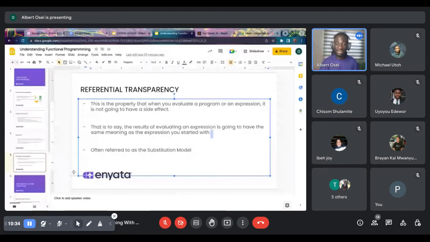That is idempotency. And it's the same thing as we make reference to in mathematics and also in some aspects of programming. And it's the same thing as referential transparency in functional programming, and also the same as the substitution model.